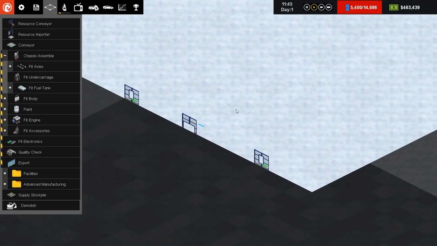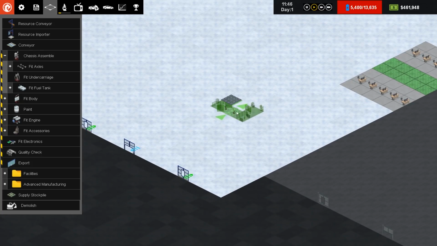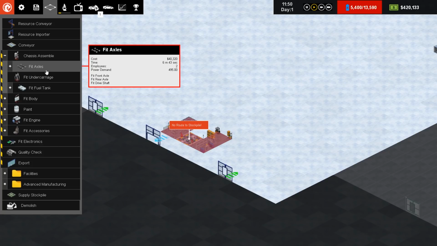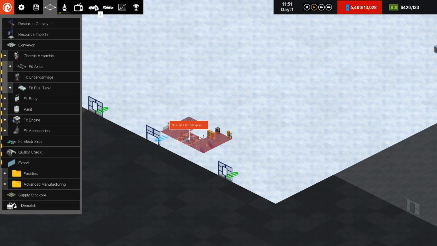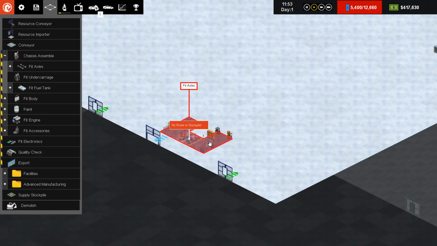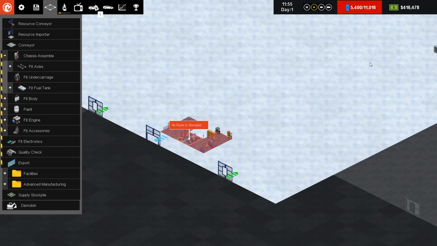So we'll have the axles right at the start here. I might as well... No, I'll put it there because I'm not going to use that one. So axles, which is 6 minutes with a bit of change. I'll tell you what, let's just upgrade it with that, and it's now down to 6 minutes and 06 seconds. That's close enough. That is close enough.